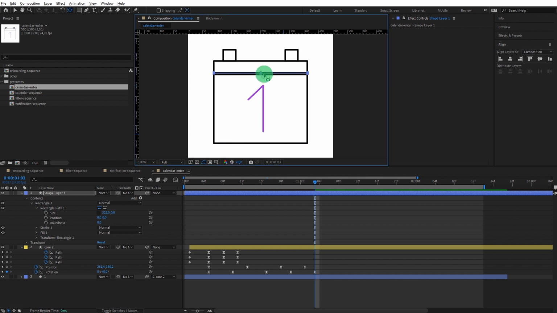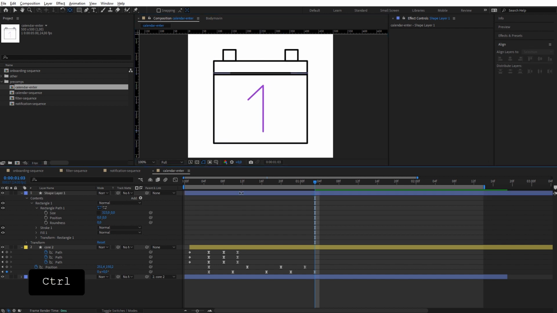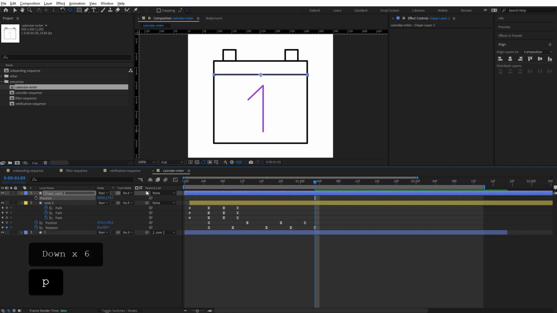I'll move the anchor point to the center. And the animation will start by position from here to here.